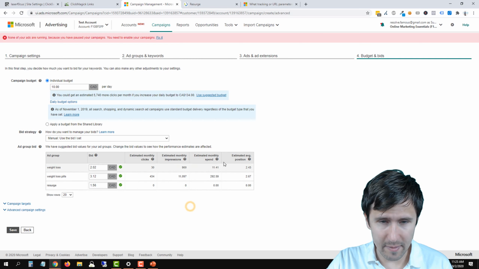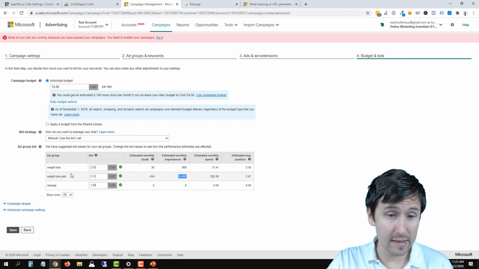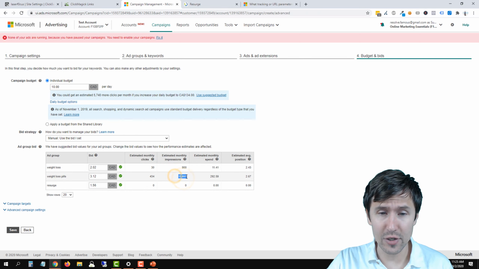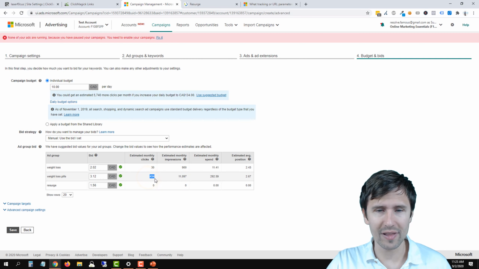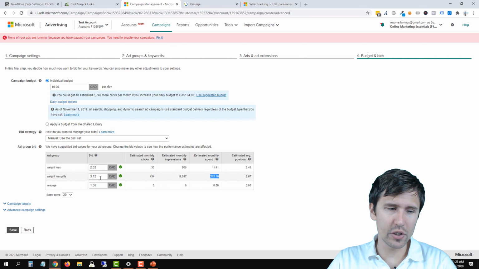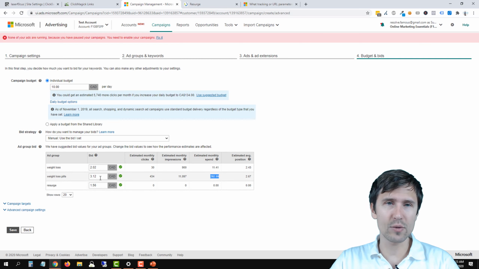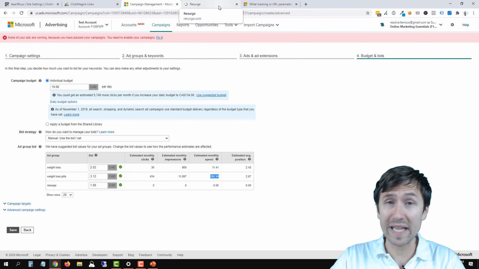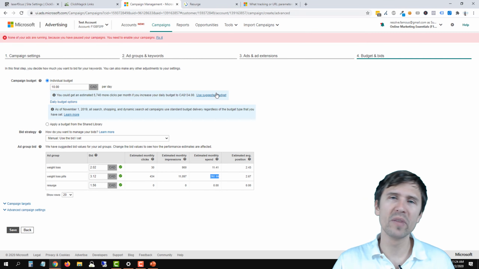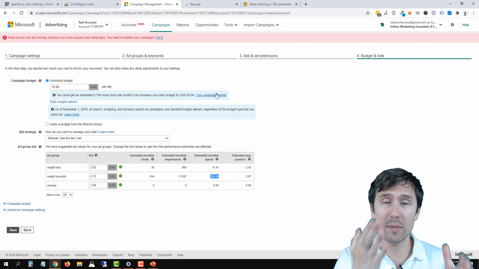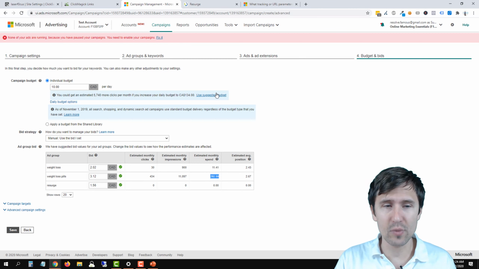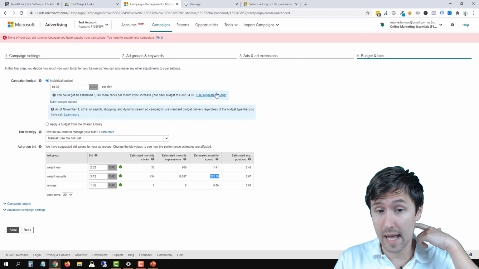Okay, and the estimation is you're going to get an estimated 30 clicks per month. You're going to get 900 people seeing your ad, and you're going to get 30 people searching for it. For weight loss pills, there's actually much higher demand. You're going to get 11K searches, and you're going to get 434 monthly clicks, and you're going to spend about $300 a month. Okay, so I think this is pretty good. I mean, people searching for weight loss pills and seeing your ad that says weight loss pills and then coming on a page that sells weight loss pills, that's a good connection, right? The key here with all your ads is relevancy. You want to be relevant, relevant, relevant, okay? And that's what we're trying to achieve here with these different ad groups.